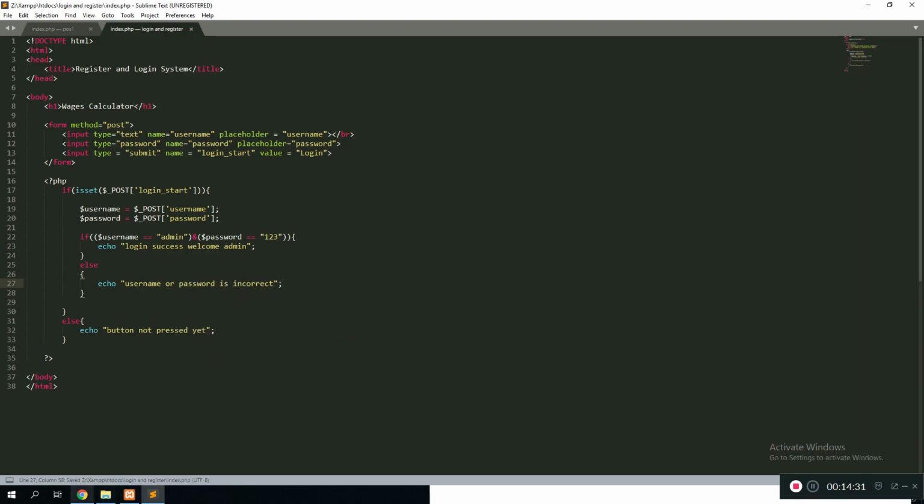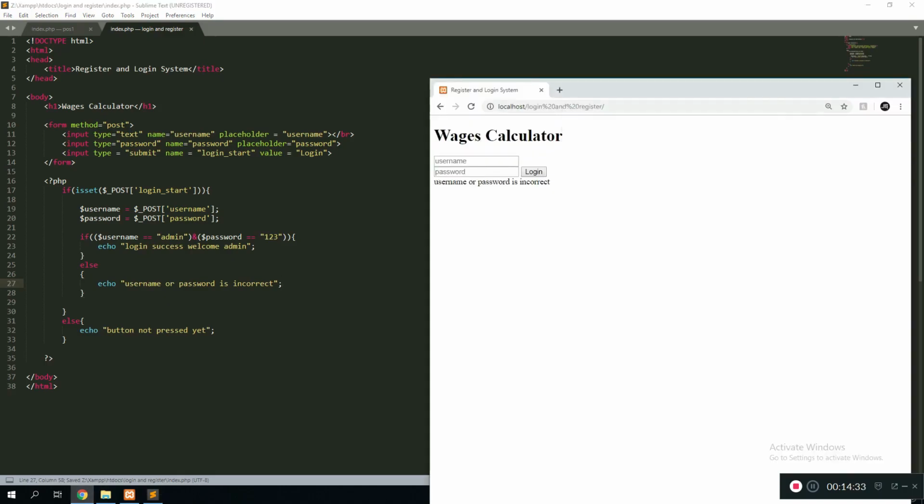Right, we're just going to load this. I think there might be some errors, so we're going to start by typing in admin 123, and there we go, login success, welcome admin. Now if we log in again, obviously it's incorrect because we haven't input anything. Or if I put johan godinho in here or any gibberish of a password, login, username or password is incorrect. Now let me try using admin 123, and as we see right here, it says login success, welcome admin.